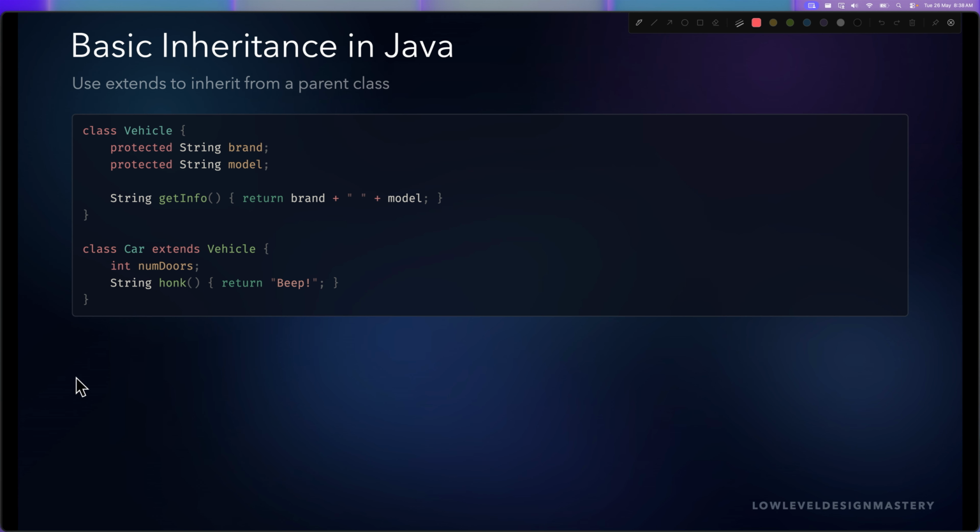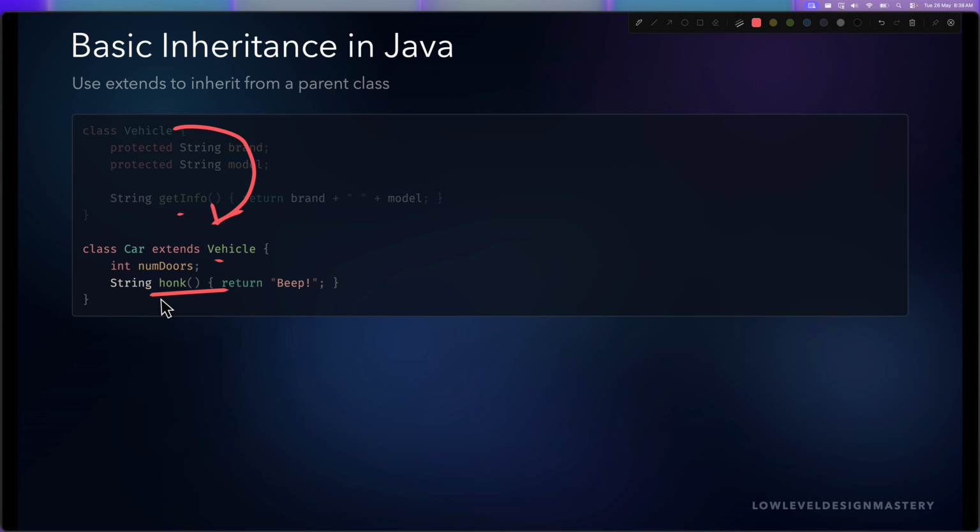Okay, so now let's see the same example in Java. Here Vehicle is a parent class. It holds two common fields, and it also holds this behavior called getInfo. Now there is another class, Car, which extends Vehicle to inherit from the parent class. So this is the parent class, this is the child class, and Car is extending from the Vehicle class. Now this adds its own child-specific behavior. If you see, number of doors is something that is specific to Car.